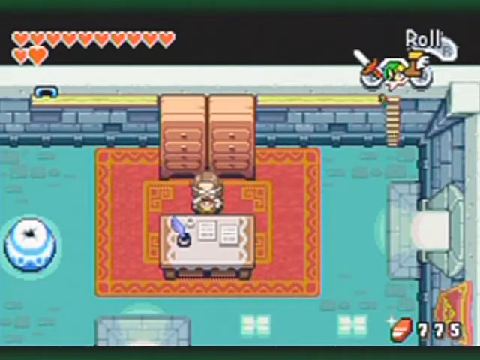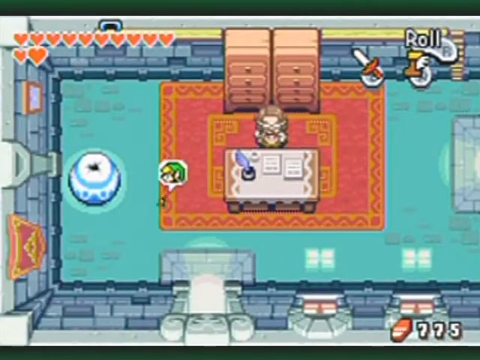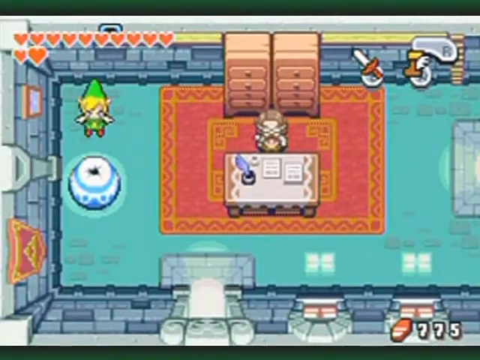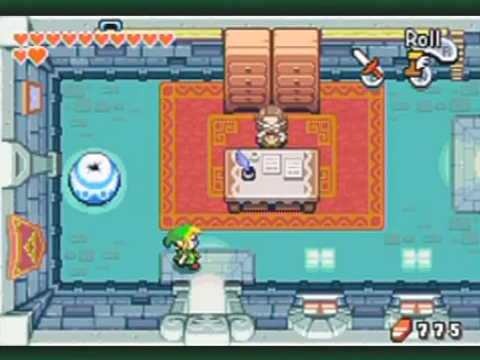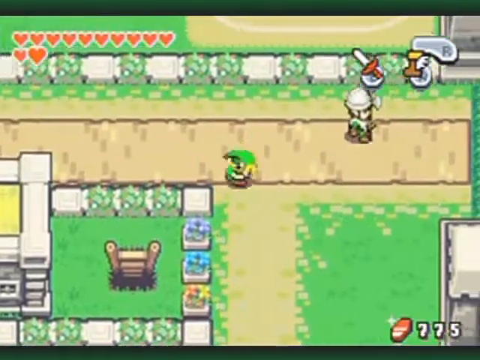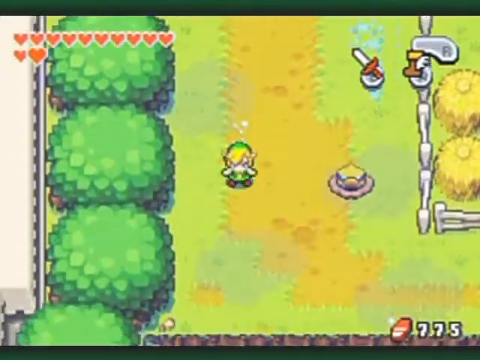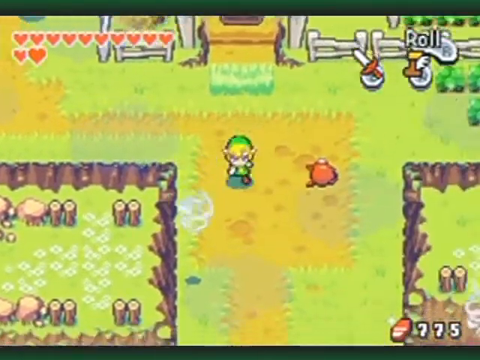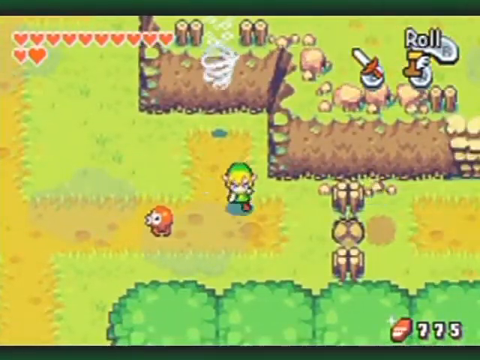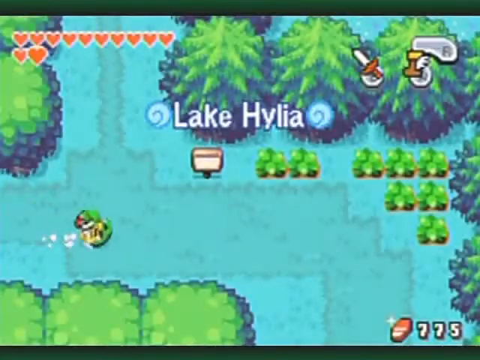And now, all we have to do is go there. Sounds simple? Or is it? Actually, it is pretty simple. In fact, because I made the shortcut routes by pushing ye ol' boulders out of the way back here at the Lon Lon Ranch, I'll have a much, much easier time getting there than I did before. See? Haha! Let's go through here.